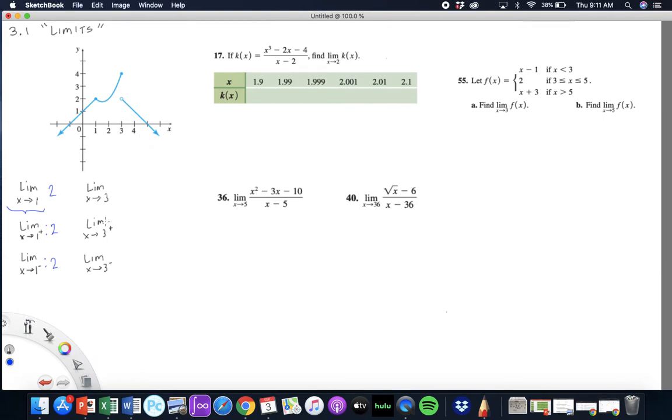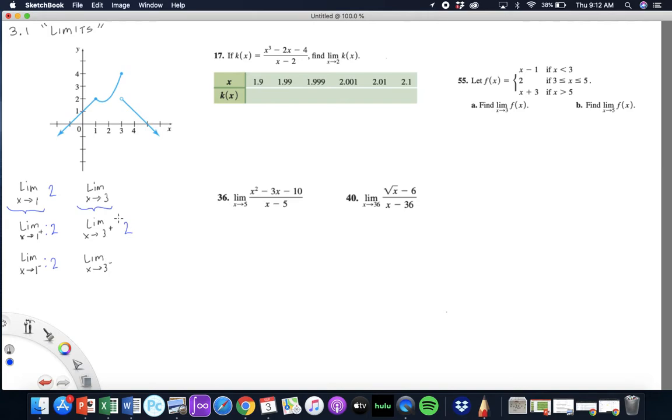Okay, so let's talk about a problem here. Before I make the assumption as x approaches 3, I'm going to come from the right and the left. If I'm approaching 3 from the right, I'm looking at y values as I get closer and closer to 3 as an x value. So as I get closer, let's say 3.1, 3.01, 3.0001, we're getting closer and closer to the y value of 2. So as I'm coming closer from this direction, I get closer to 2.